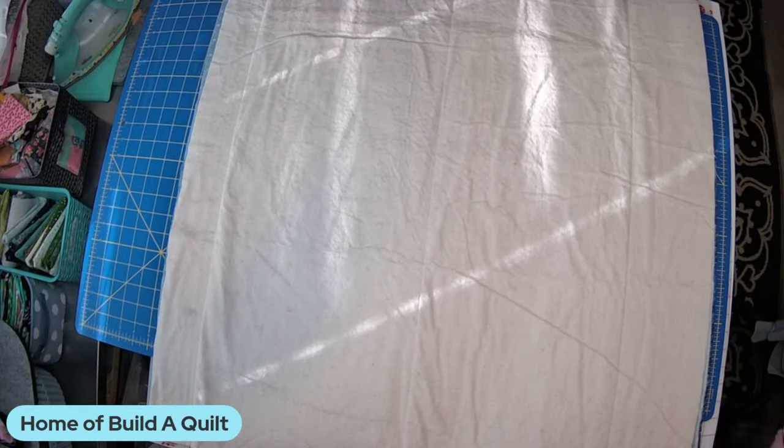So let's go ahead and head over to the other camera and the cutting board and get started with our demo of Birdie Bird batting.